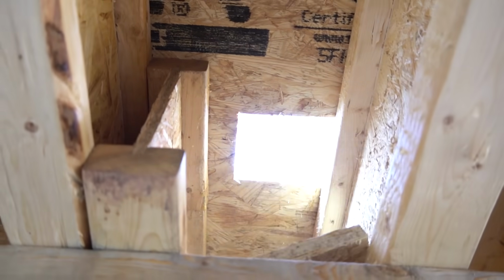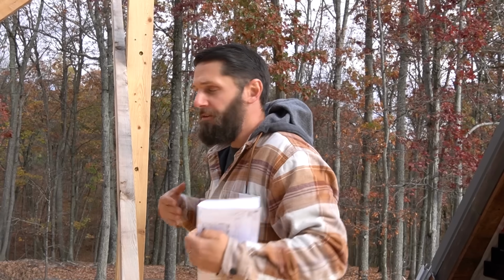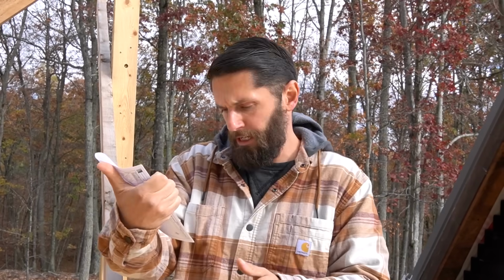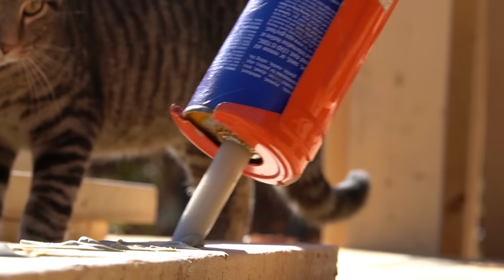So this post sits directly on top of the header beneath me, and beneath that header is another post. It's a straight line vertically to go straight down to the concrete to the footer, which is gonna hold it in place. This is actually the doorway to Ellie's room. And the size of this post is 3 2x4s glued, screwed, and nailed together.